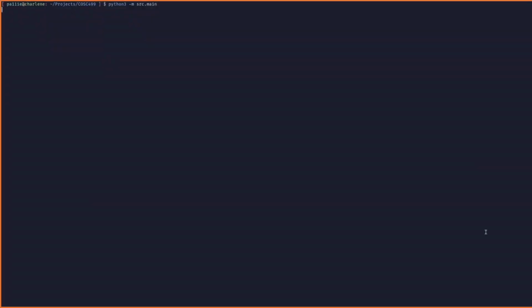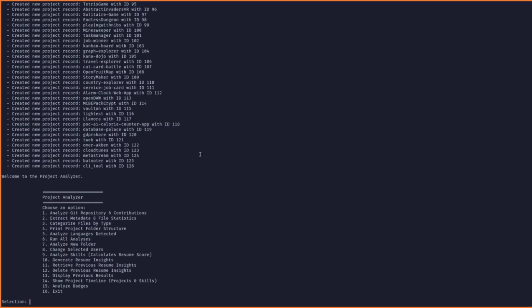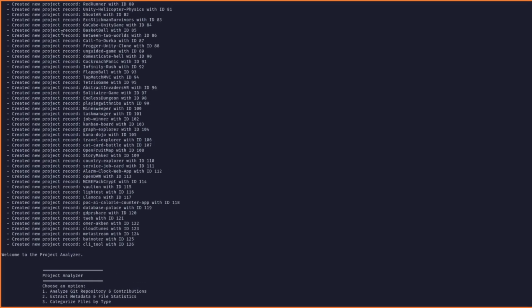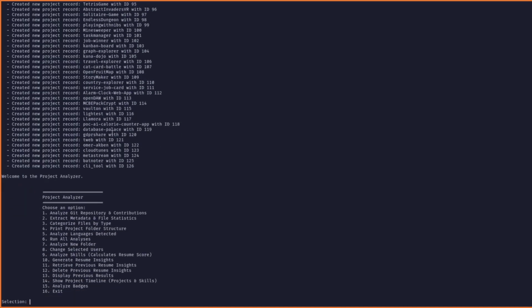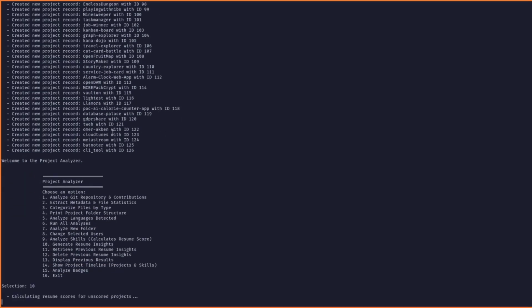Now we can also run this on a different zip file, which has multiple projects held within it. And as we can see, it has created project records for all of the projects found within the zip file. And then if we go to 10, it will calculate the resume scores if it finds a zeroed value for the resume score.